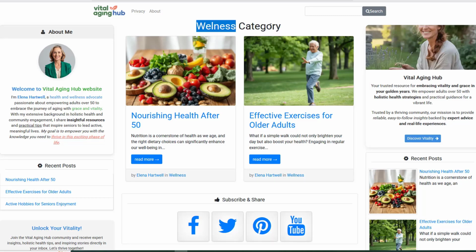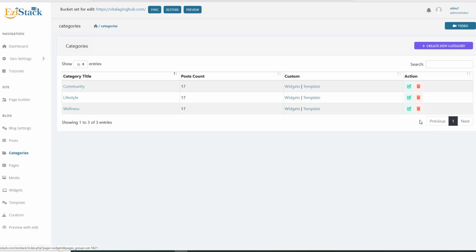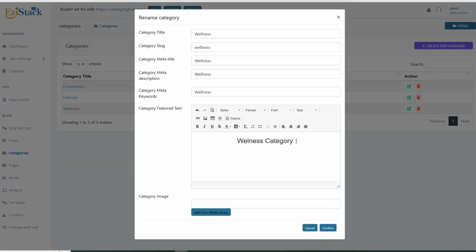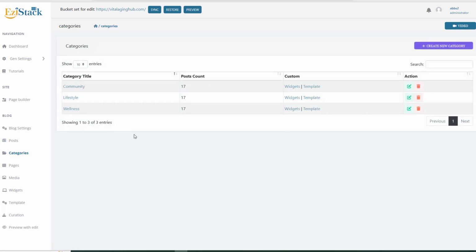And we can go ahead and style this as well using the template section if we wanted to style this to make it look better. This allows us to optimize our category pages, unlike other systems that make it very difficult to optimize these pages. Okay, let's move on to posts.